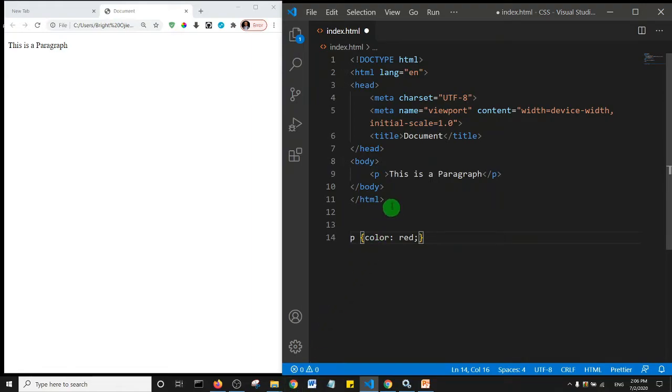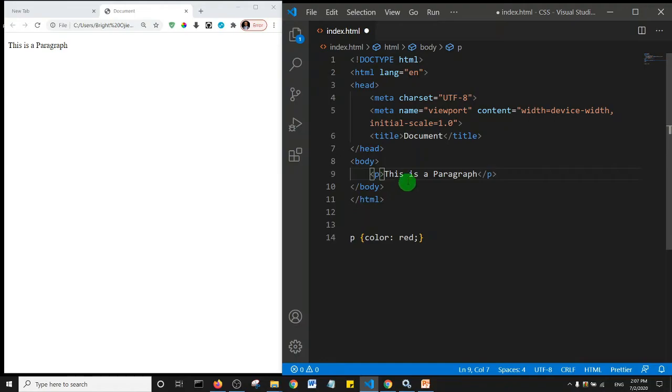Okay, so basically this P is the selector, that's for this paragraph. We don't need this space here. The P is selecting the paragraph, and whatever is within the paragraph, that's the content of the paragraph. And this declaration here, basically the color is the property that we want to style.